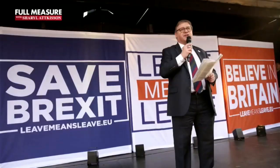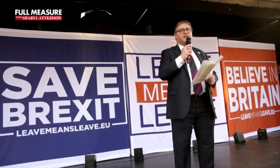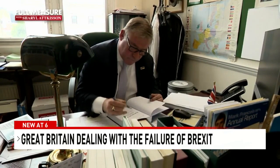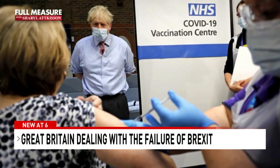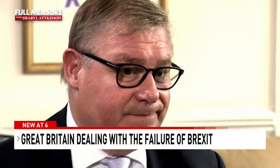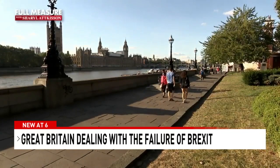Mark Francois is one of the most famous Brexiteers. Speaking to us in his parliamentary office in London, he says they were able to achieve the fastest rollout of COVID vaccines in Europe because they weren't bound by EU bureaucracy — that provided the first important mark in the Brexit success column, the first big crisis Great Britain faced on its own. 'We're now global Britain,' he said. 'I believe we'll be a force again on the world stage.' There's no denying they accomplished the impossible, what most said couldn't be done — though on our visit to Great Britain, we found mixed reviews.